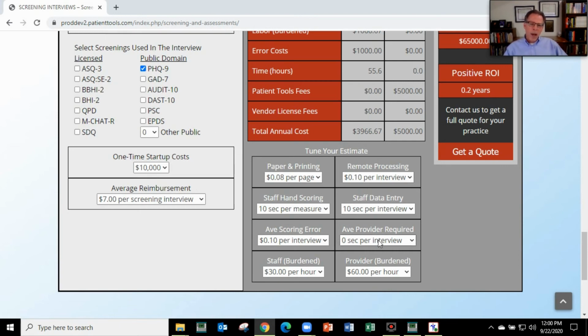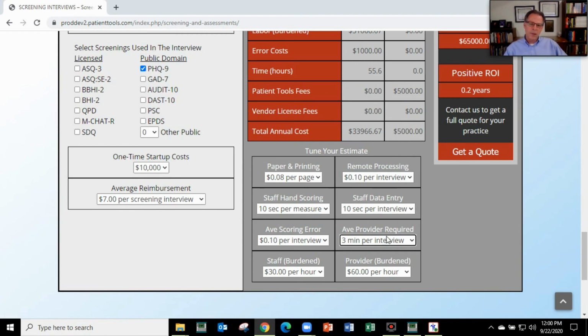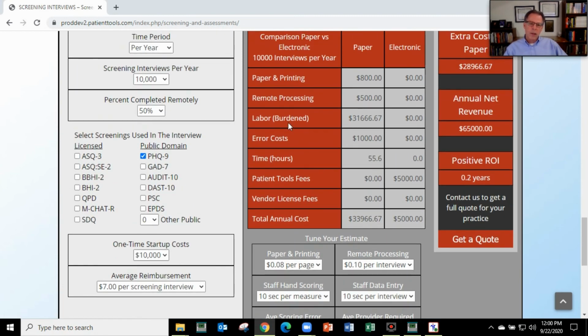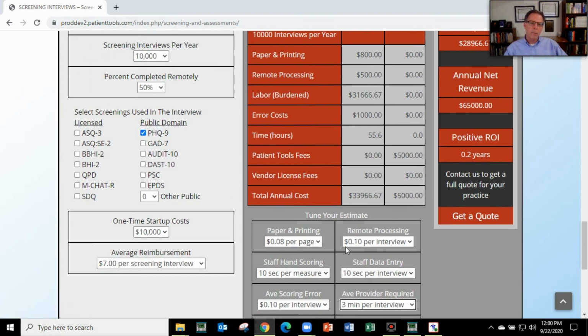The provider is going to have to go find all those things when a screening comes up. So what is that provider's time? If you start thinking about things like the PHQ-9, where you're just triggering a psych workup, in a lot of cases we're showing 30-40% of the time that you're going to be triggering things. That's a lot of time. Maybe 3 minutes on average is your provider requirement. Now you start seeing your labor burden jumping up dramatically when you start adding those things in.